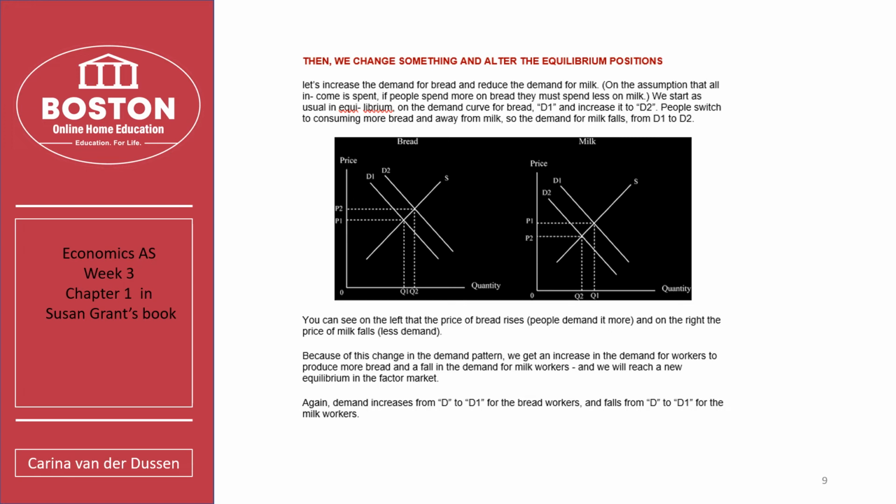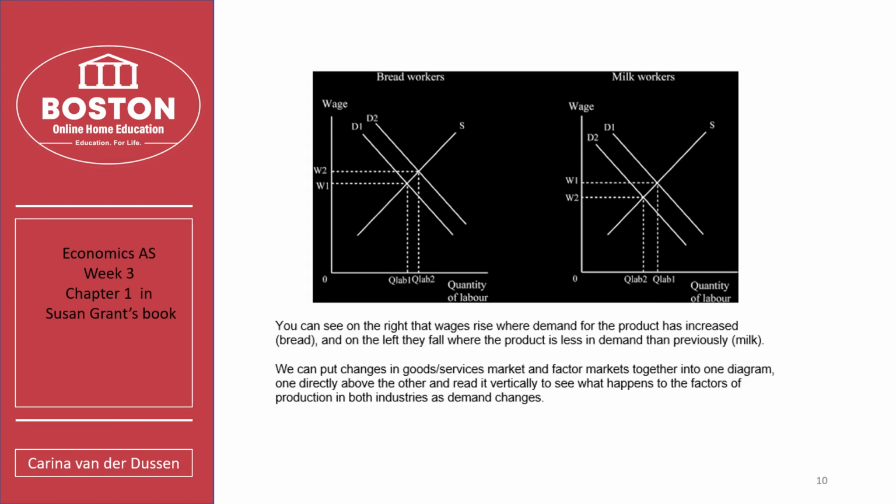Okay, but this is totally turning the whole economy upside down. Because now, remember, the labor market was also in equilibrium. So what is going to happen now? We need more bread workers. So this is now my factor graph. This is the graph for laborers. And because there's an increase in demand for laborers, the factory employers are willing to pay more money for bread workers.